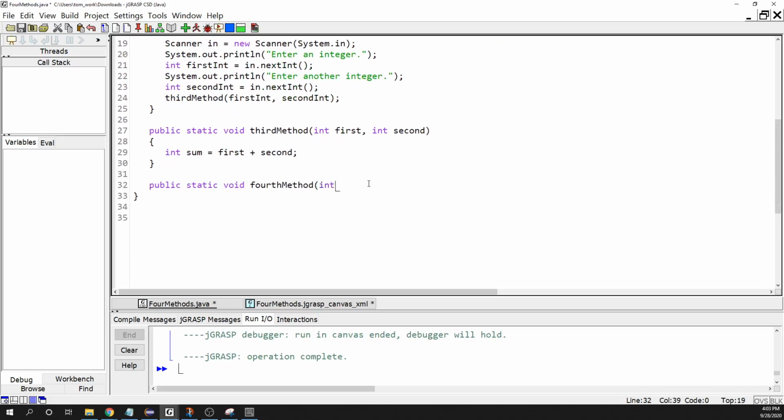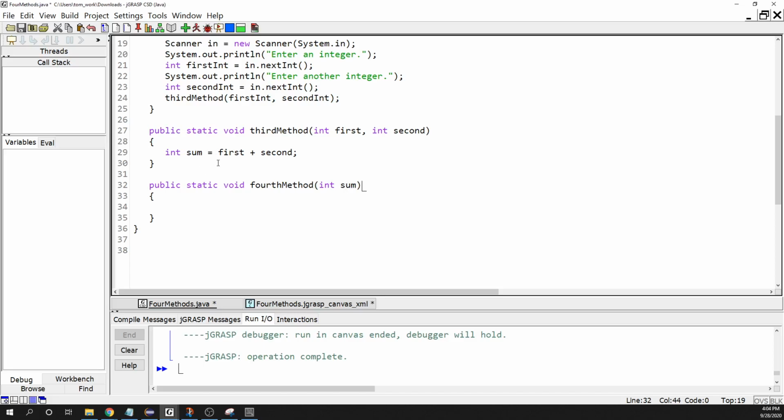All right, so I'm just going to create a parameter. This has basically one piece of information that it needs. It needs that sum value there. So this is basically the entrance. This fourth method is now set up to receive an int value, which it's going to put in this variable called sum. Now you may say, hey, wait a second, what about sum here and sum here? I noticed they're the same. Is that okay? Is that going to mess things up?